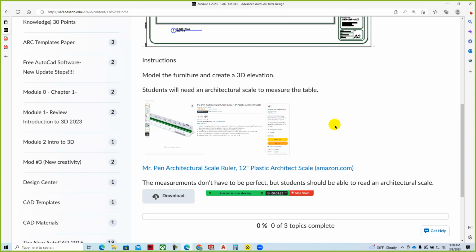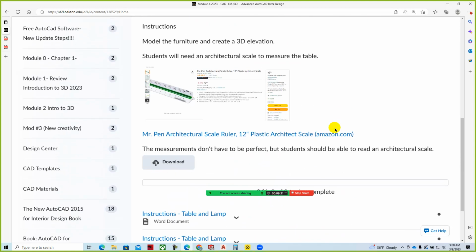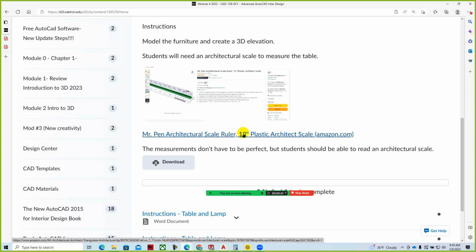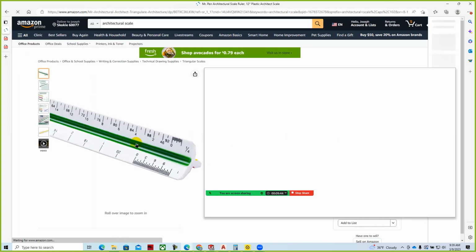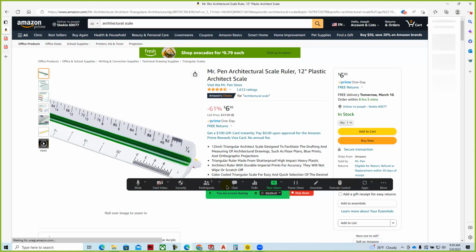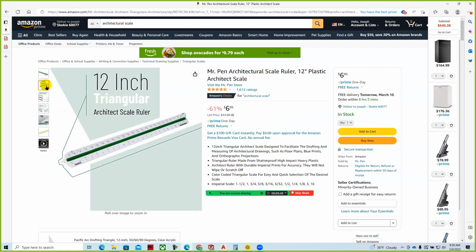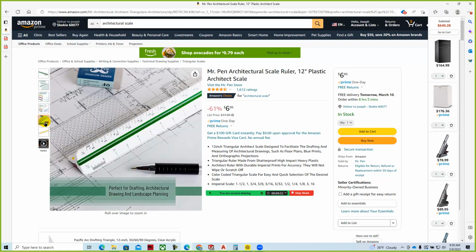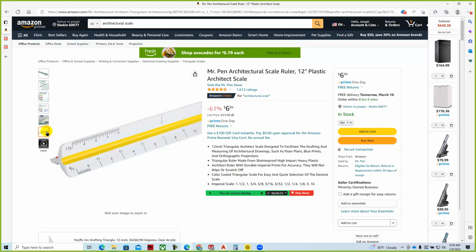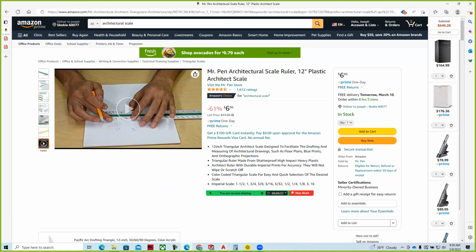And so that information is taken from the textbook. And the author of the textbook made the assignments so that the dimensions weren't necessarily on every print. And so we recommend that you purchase an architectural scale. I gave a link to Amazon here for one. They're $7, and we can scale any dimensions off of the drawing using our architectural scale. And we'll put some videos in there on how to do that. But as we start to work on these different elements, we'll be working with architectural scales.